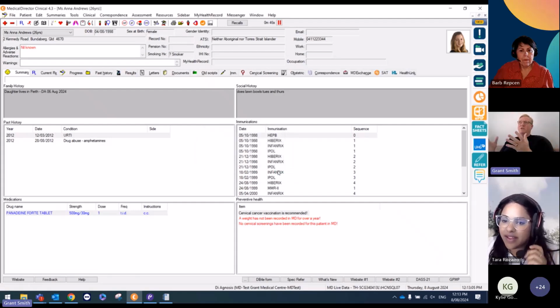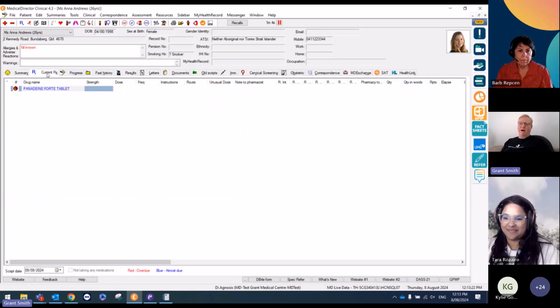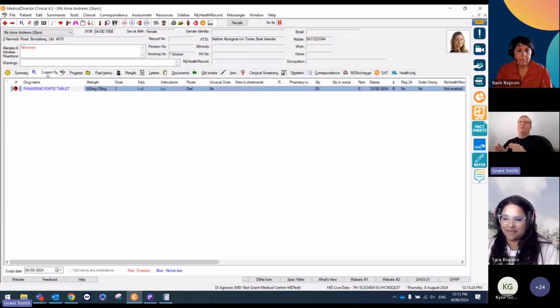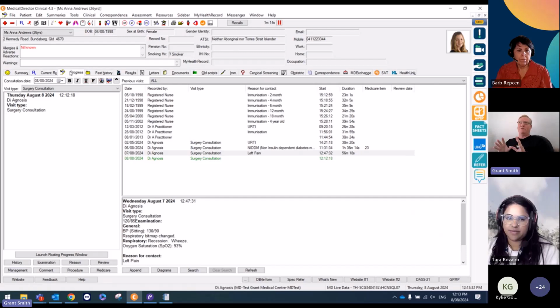All right, normally this is where I'll be getting medication prompts and that sort of thing. If there are medications out of date, then certainly that's where they would be coming in. In terms of the information presenting on this screen, for your landing screen, if you're currently landing on the current RX screen when you come into Medical Director and you're a practice manager, don't. I recommend you start as a practice manager, pure practice manager, non-clinical, in progress notes.